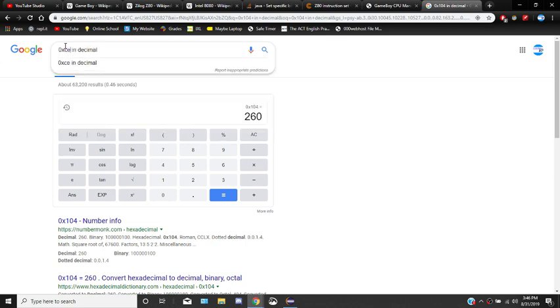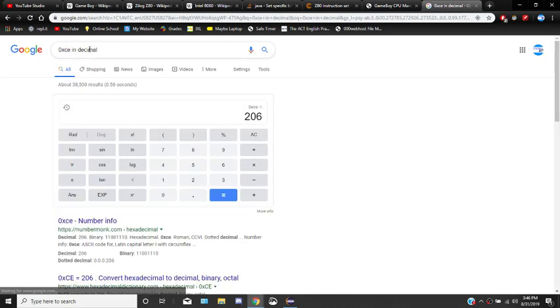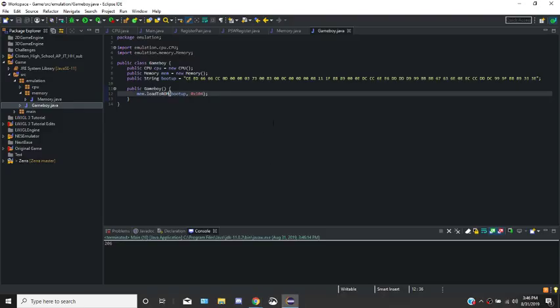CE in decimal is 206. Okay, so loading to ROM is working, and that is what I want. It actually works really well, so I am pretty happy with that.